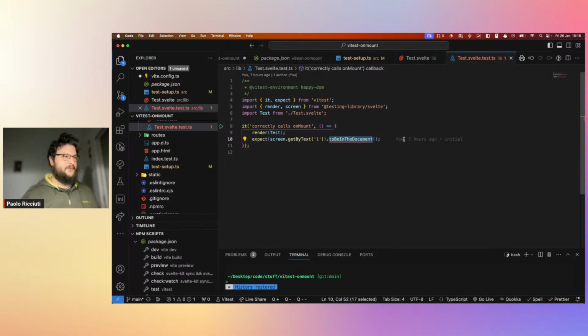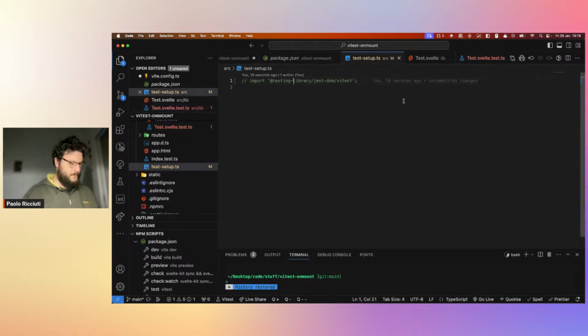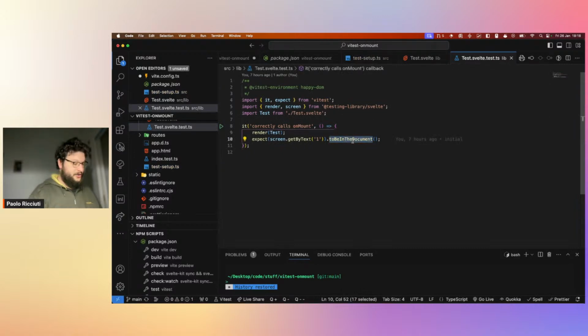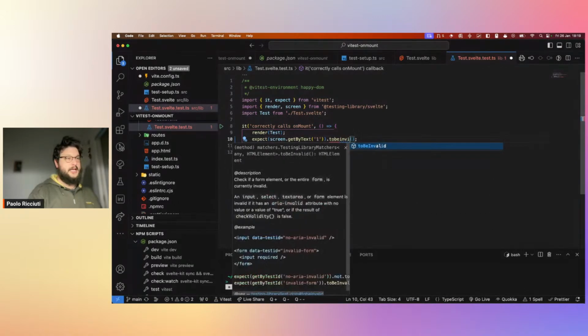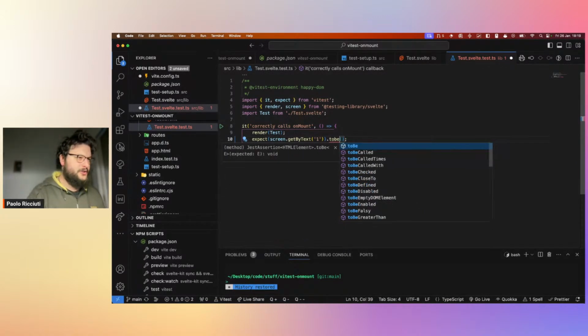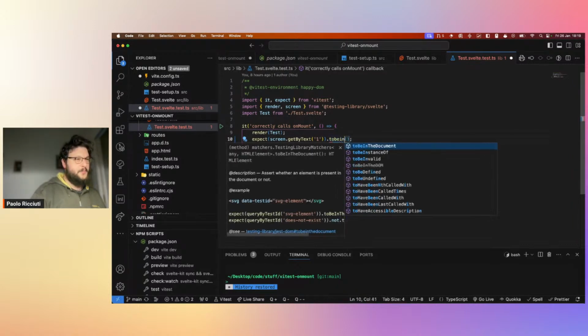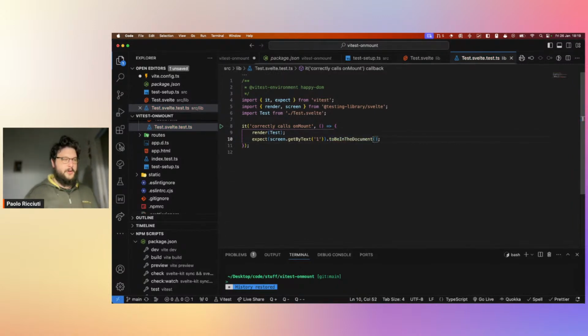And you have other stuff, so if I do this and I save again, there are other matchers like toBeVisible, toBeInTheViewport, toBeChecked, and things like that. You can basically query HTML, and that's not it.